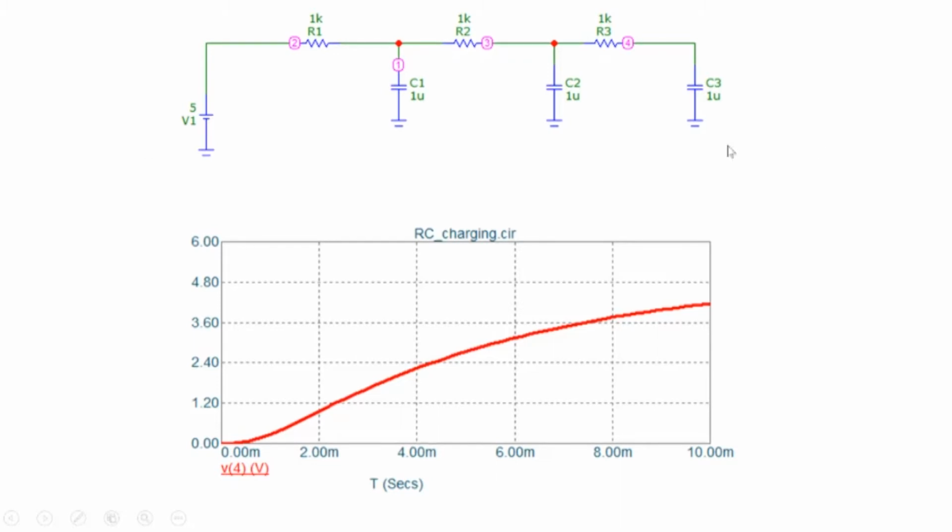If we were to write down a differential equation, it would have a third derivative also, and it would be characterized in general by 3 time constants. There would be 3 exponentials with 3 different time constants. The behavior here is not a simple exponential, naturally, because we have 3 different exponentials. Looking at this final voltage, you can see even more of this delay part. For a while V4 is not changing at all, and then it starts charging.